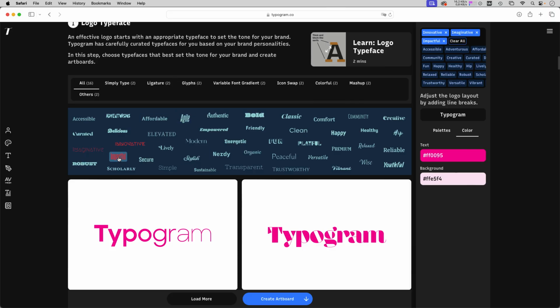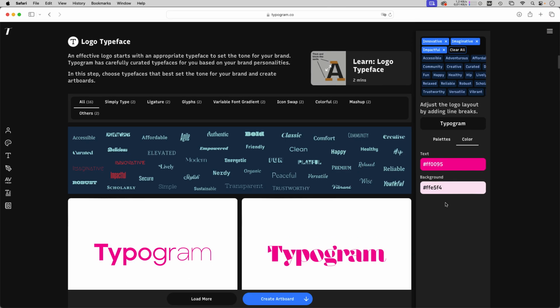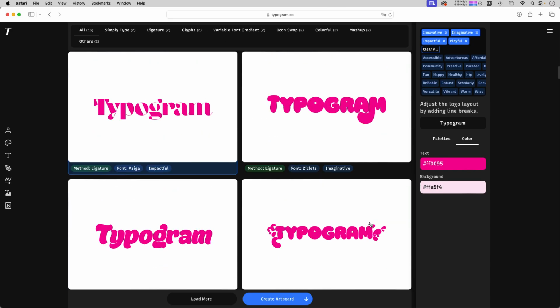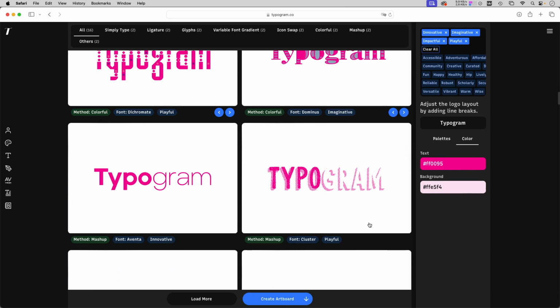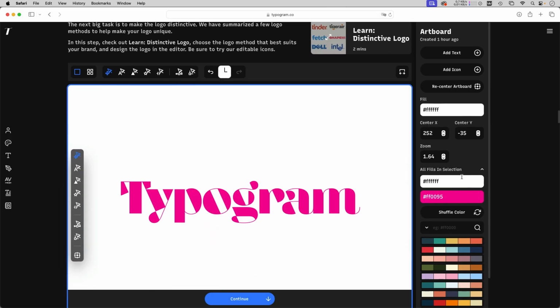These are the keywords I have picked, and these are the fonts it has chosen. So I could click on different ones here and then get different results in there. So I can pick one of these, and then it goes on, and then it has done this. And of course, it has used its own name as the sample text, and I could change that, but I don't.